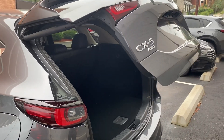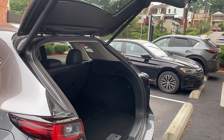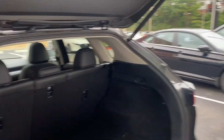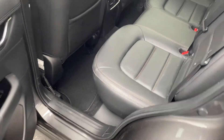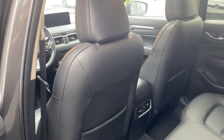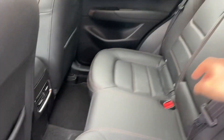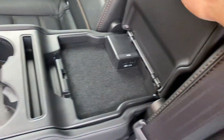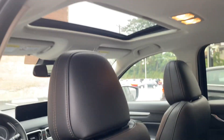The liftgate is power and it is height programmable. So depending on whether you park in a garage or a parking garage for work, you can program it to stop at a lower height. Going into the back seats — interior wise, everything is going to be full leather. It's black leather with a cocoa stitch going down the side and all the way up the rear seats. There's rear ventilation, and if you fold down the center armrest you'll see cup holders. More importantly, there are two additional USB charging stations back here for rear passengers. A sunroof is also standard in this vehicle.